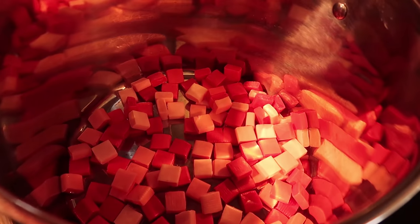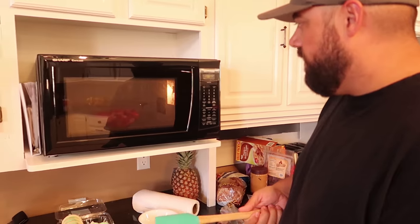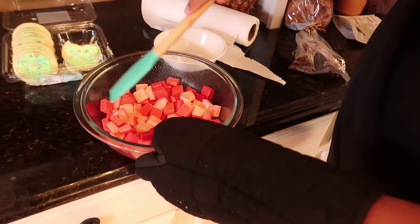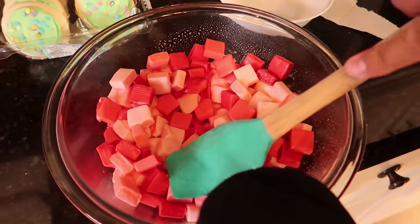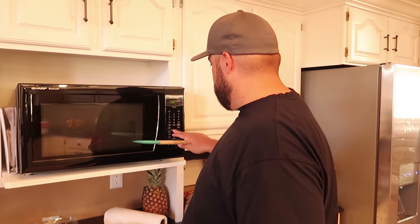The double boiler is taking forever, so of course Carl has solutions - go microwave! How many seconds in are you? We're going on about two minutes. Oh, look how soft and supple and yummy that looks! They are soft and yummy - this might work. That makes me... it makes my mouth water. We've been watching Top Gear. Makes me math water - Downton Abbey. Okay, that's enough. It makes my mouth water!